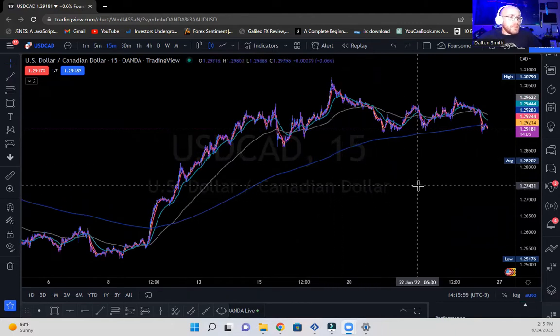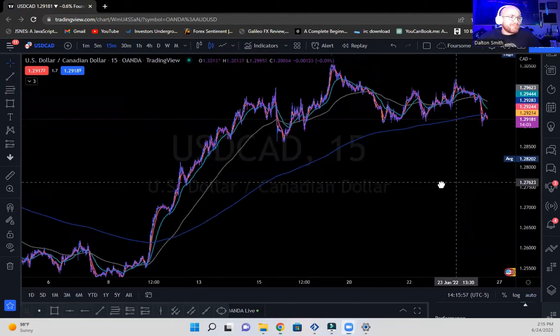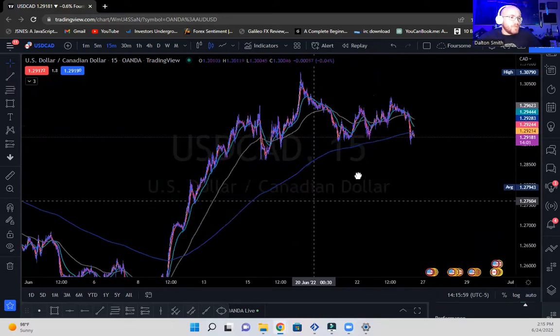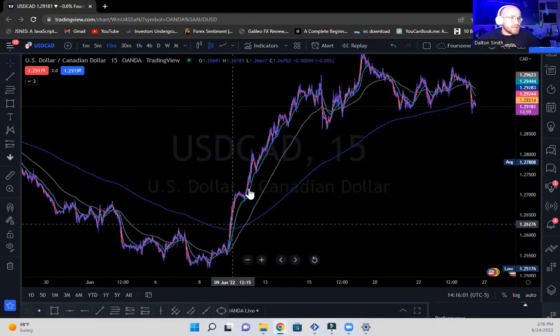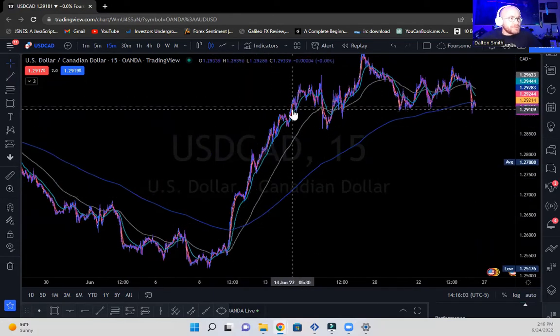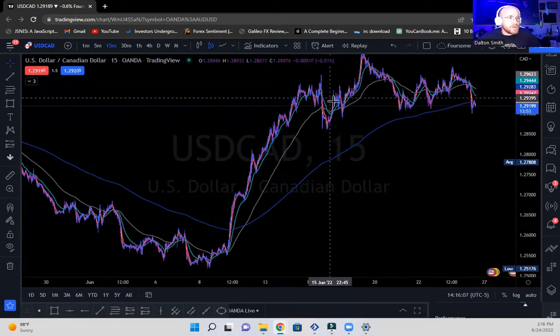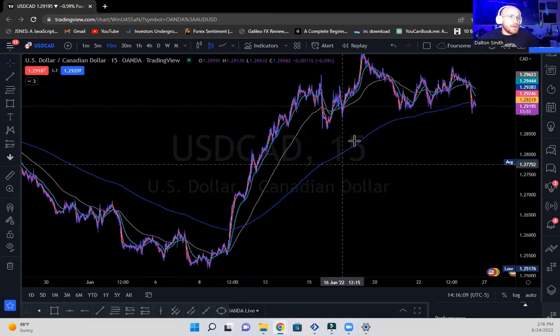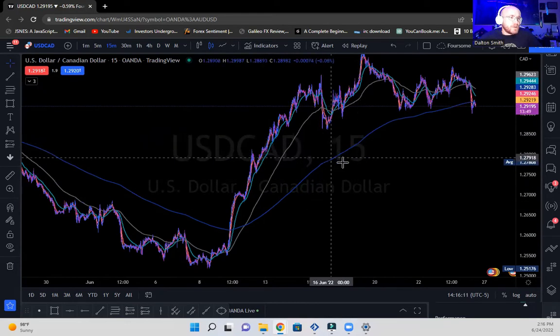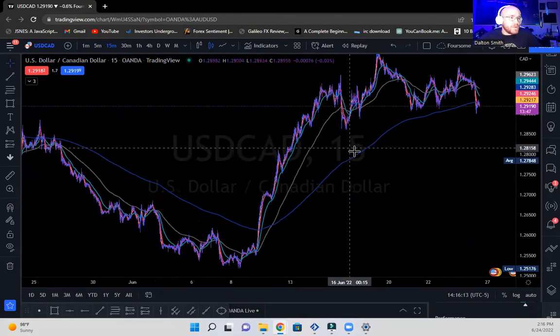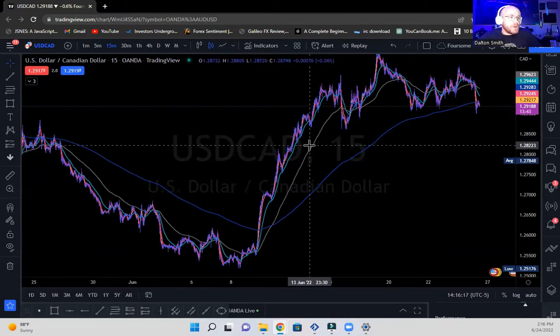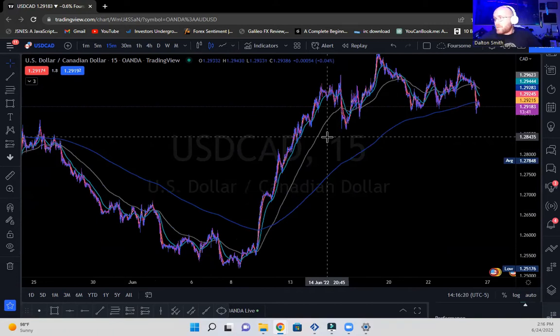Think of the 800 EMA as a long-term movement for the market. So the market is headed up and you think, will it go up forever? Maybe, but at some point it's going to turn, and when it does turn, it's going to come back down to the 800 EMA. So this is a long-term movement for the market that works on every time frame. The 200 is a midterm movement for the market. The 50 is a short-term move, okay?